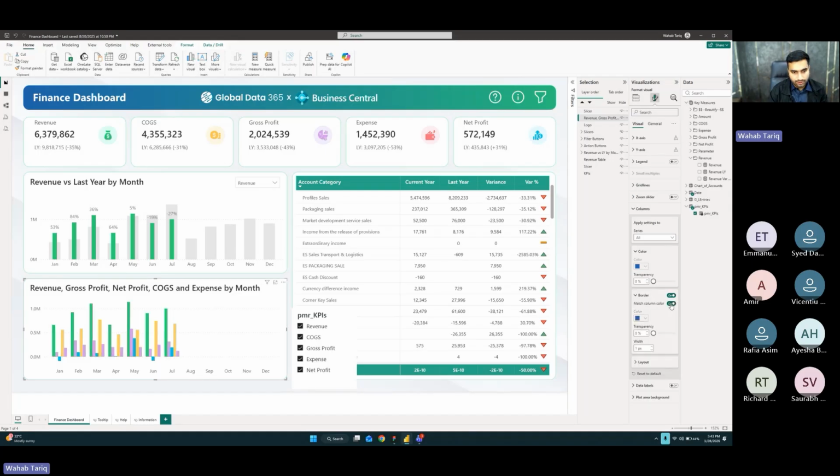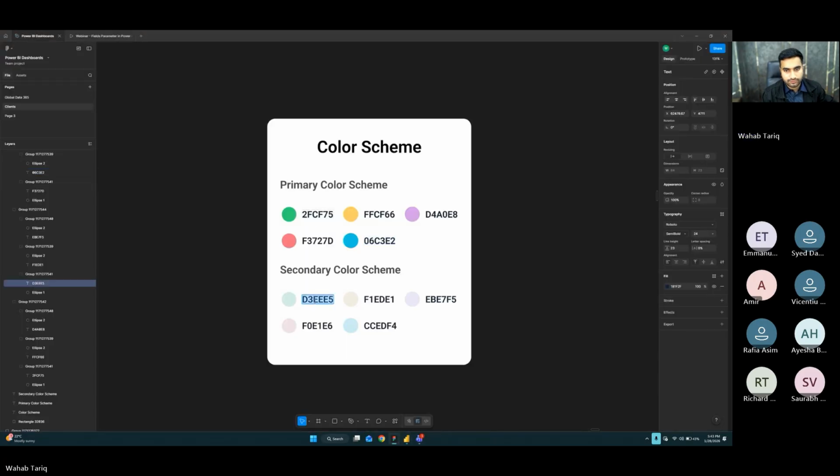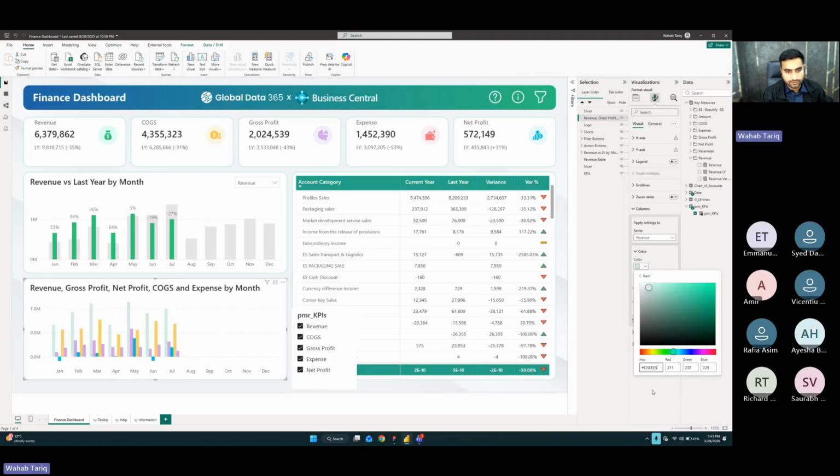And match column color, I can do that. And then obviously, if I want to decrease the transparency, I think it is 20. I can make it 20, or even I have color codes for that. Let me use the color codes. I'll be using these color codes instead. And instead of match fill color, I will be using my green color like this. So it's just the formatting part over here.